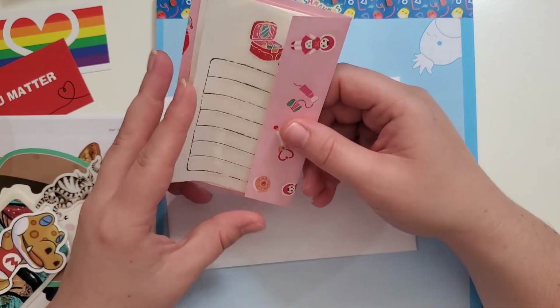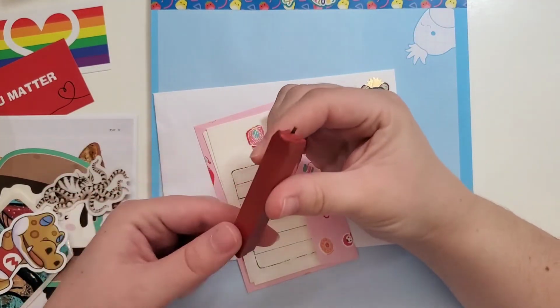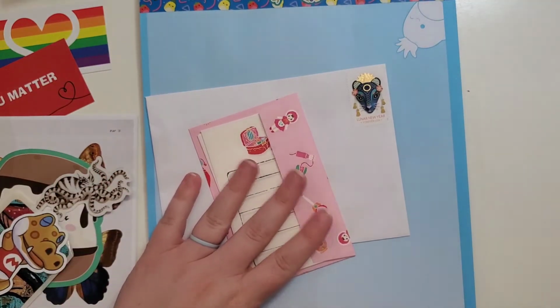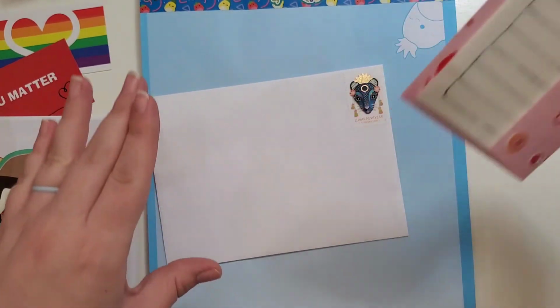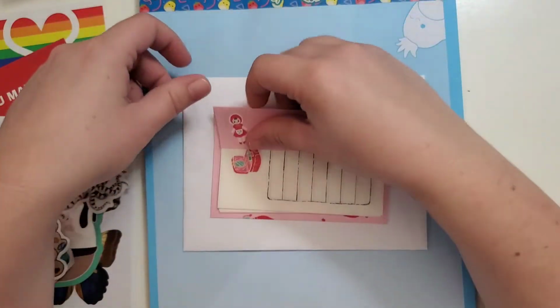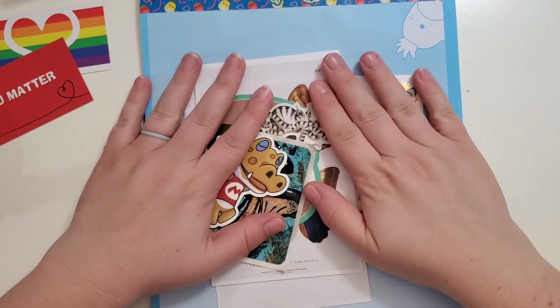Where is my wax seal? I have one of my candle wax sticks here, but I actually don't know what has happened to my seals. I have to locate them. Moving has been very kind of, everything is in disarray since moving. But yeah, I am going to go ahead and write a letter to my pen pal now.